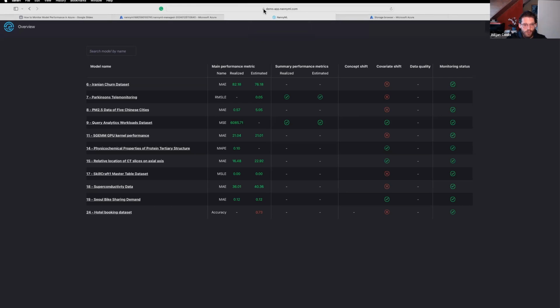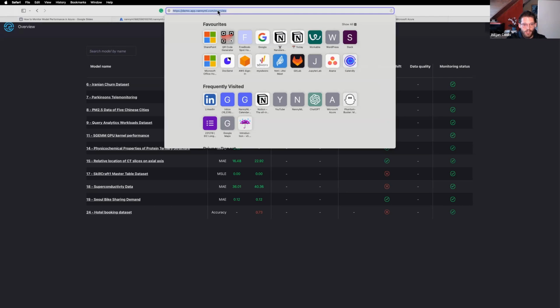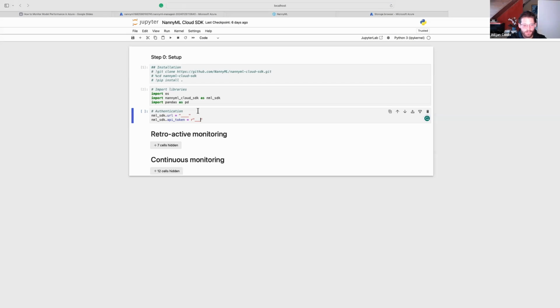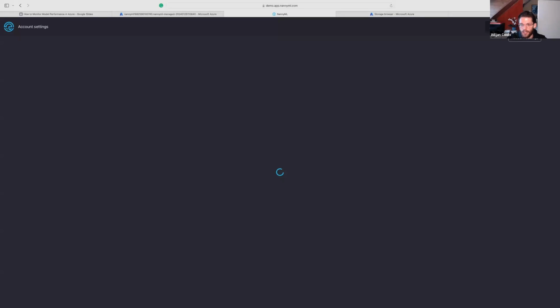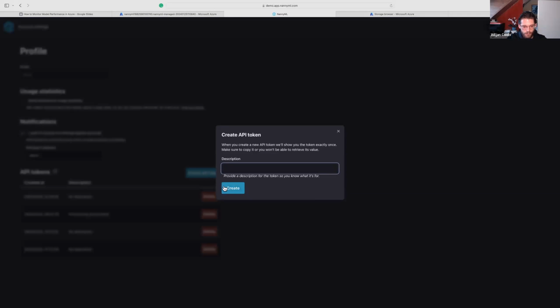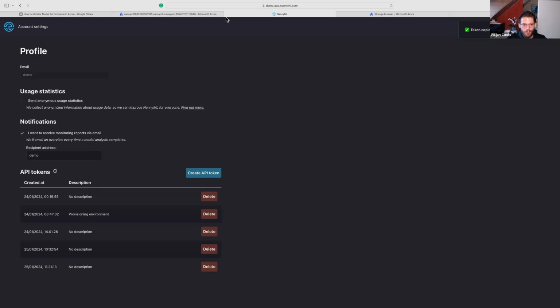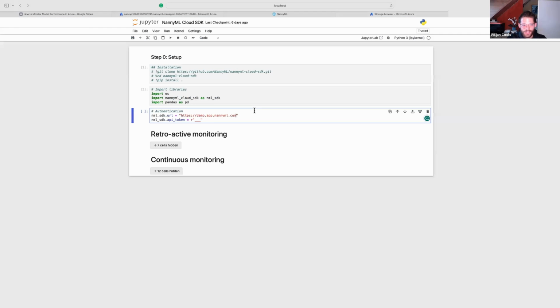I'll have to quickly fetch the location of where everything is running. And then I also have to create a token. Don't be copying tokens when you're doing this for real in your scripts. This is just for demo purposes.